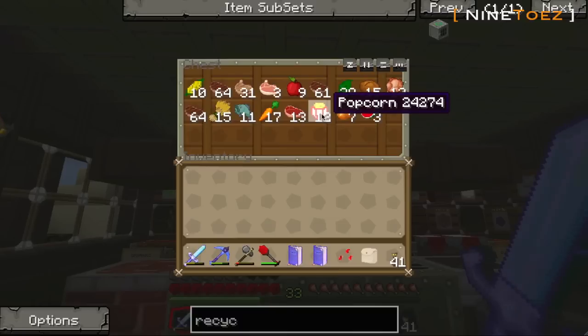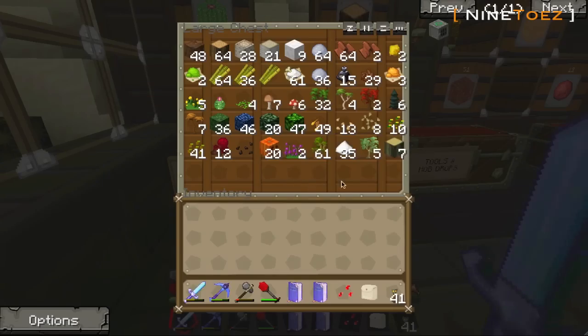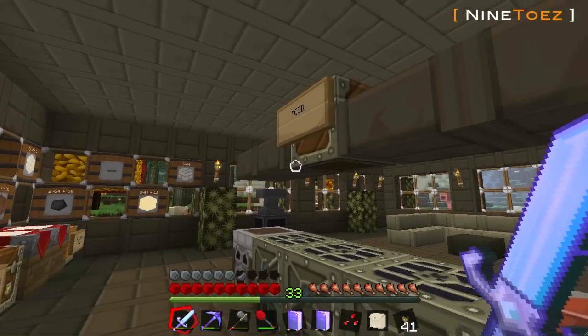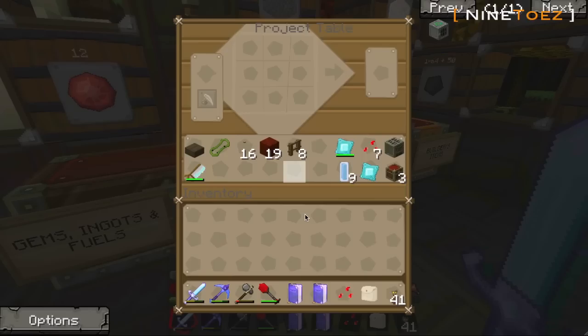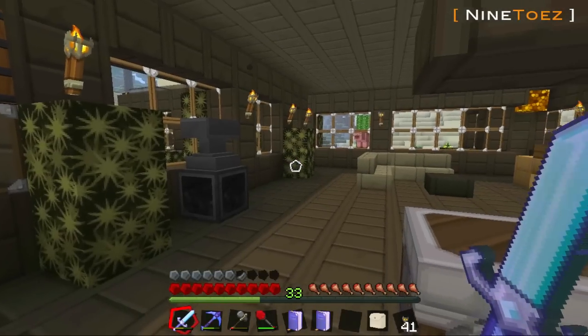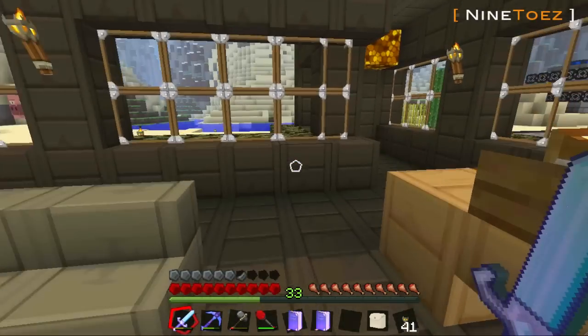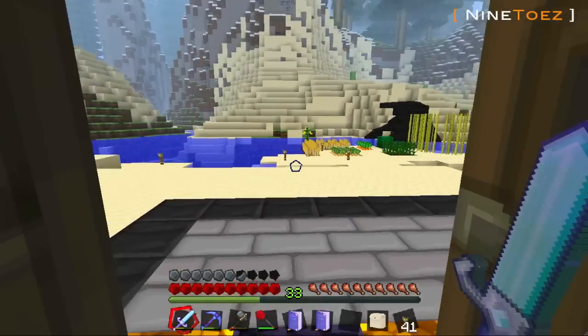You can now make popcorn, and popcorn is just kind of simple. All you got to do is get the corn kernel, put those in a furnace, you get popcorn. Cool thing about popcorn is that it's not maybe the greatest sustenance in the world, but it does give you speed, kind of like if you had some coffee. If you guys had followed me, you know I love the Industrial Craft crops and crossbreeding and all that good stuff, and I've yet to get there. I just barely started, as a matter of fact.